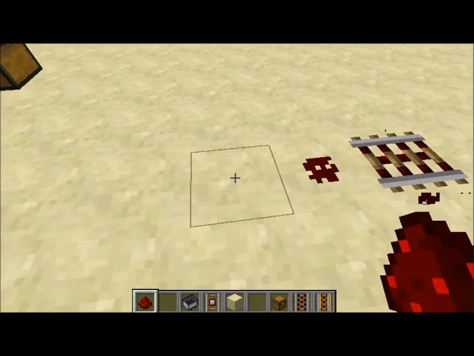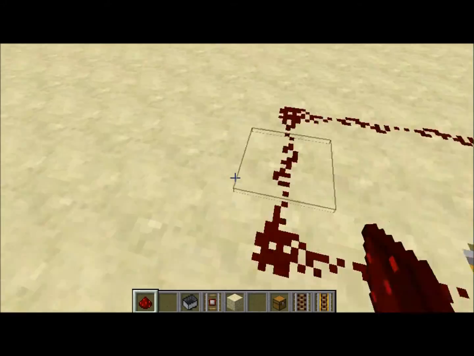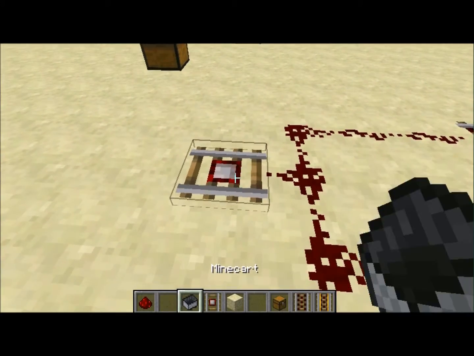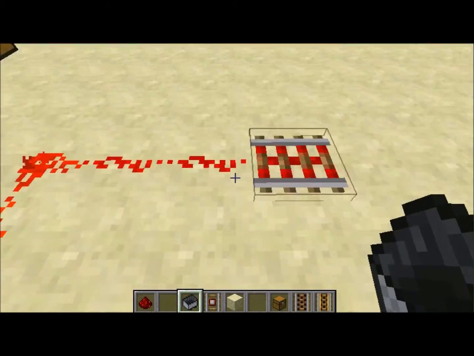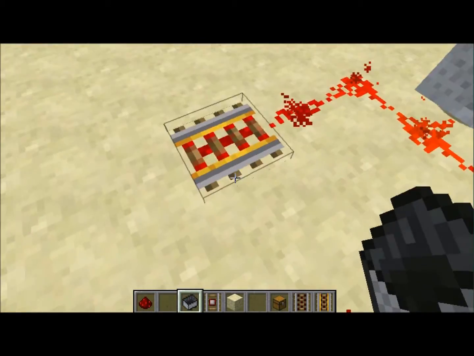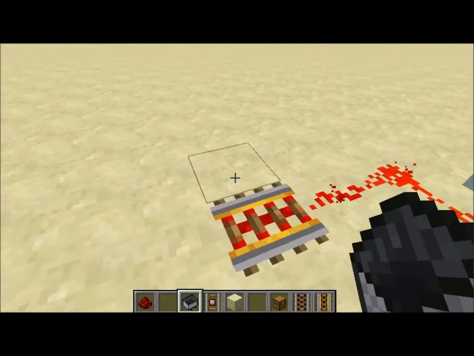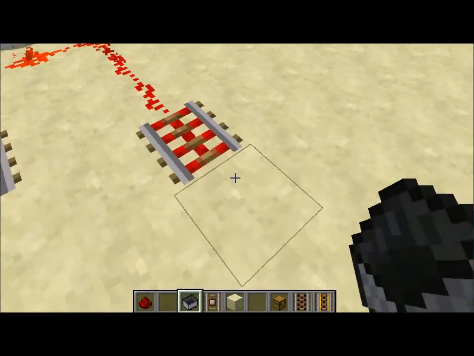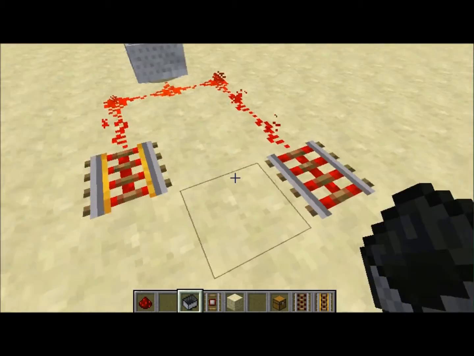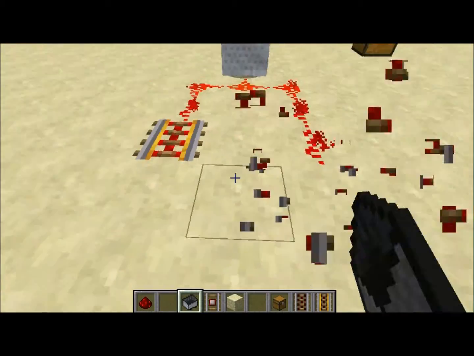Let me try. If I put an activator rail here and put a minecart on it, and then the redstone dust will emit signal to them. I will talk about what these rails do later.